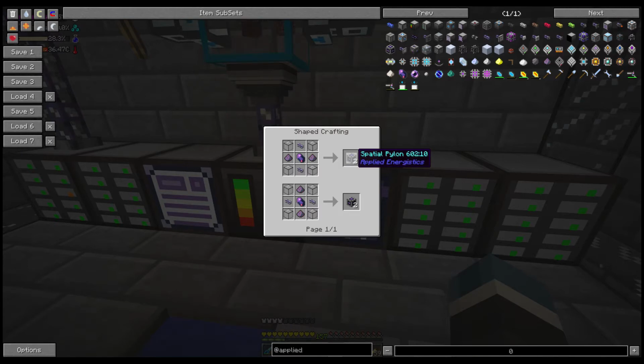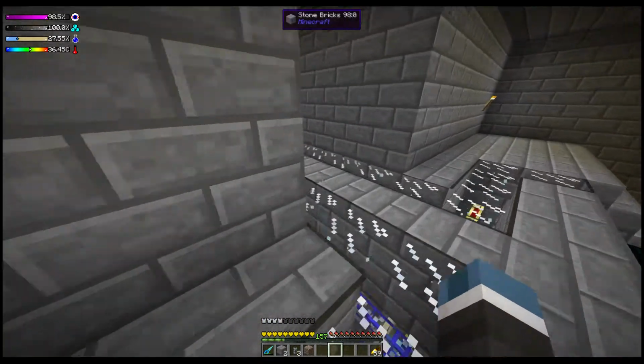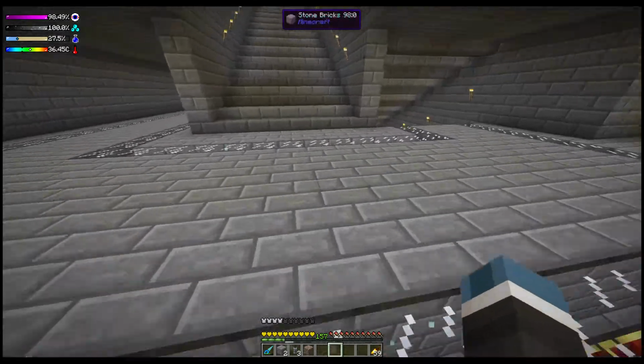What it lets us do, if you remember a while ago, we made the spatial storage cell because I thought it was a really good way to store lots of items relatively cheaply, but that was before I realized what exactly it was. Now, what it turns out is it's really cool what you do. So what it does is it will take an area of the world and move it to a pocket dimension.